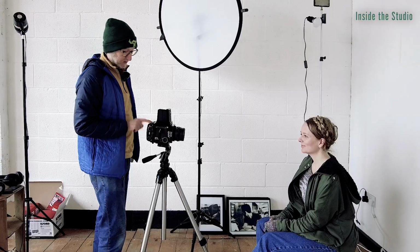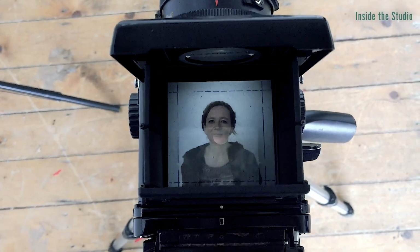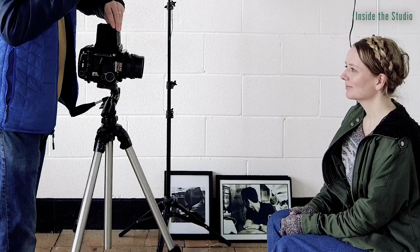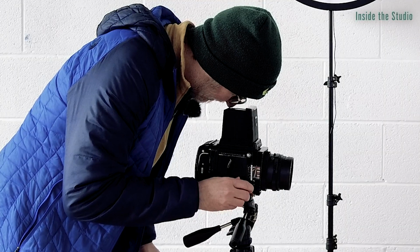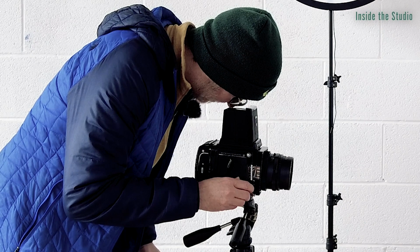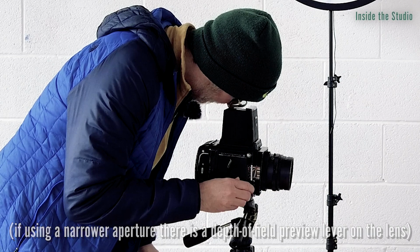I've got the camera set to portrait mode, not landscape mode, so it's tall and thin, and there are guidelines in here to show where the portrait and where the landscape things are. And I need to focus it. It looks like it's fairly well focused, but I want to be sure, so I'm going to flip up the magnifying lens here and I will look through there and make sure that Lucy is in focus. So I adjust the focusing with this dial here, and as I said, I need to be very accurate because we've got such a shallow depth of field, and I'm going to focus on the eyes. So I think the eyes are sharp there.